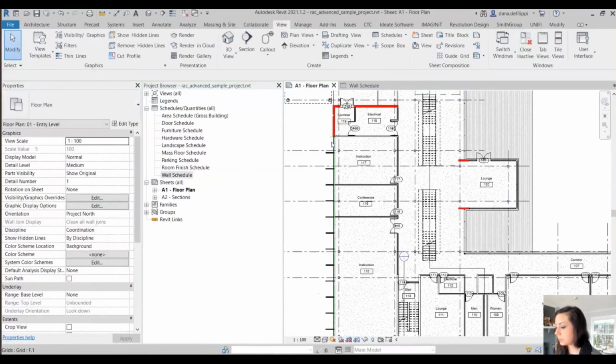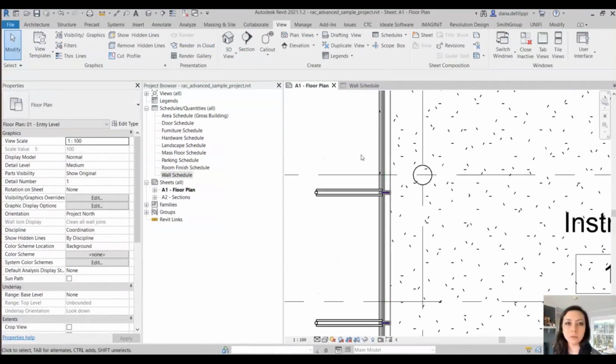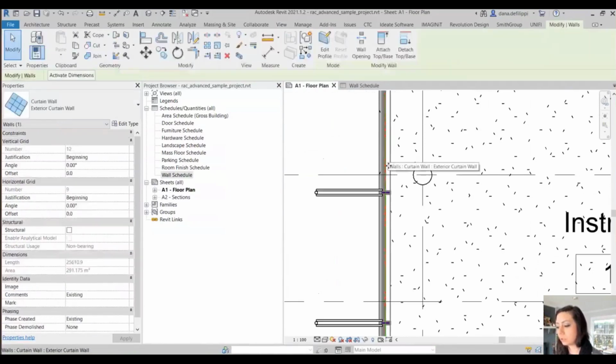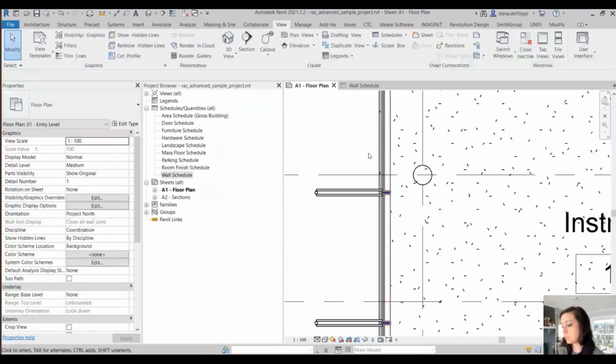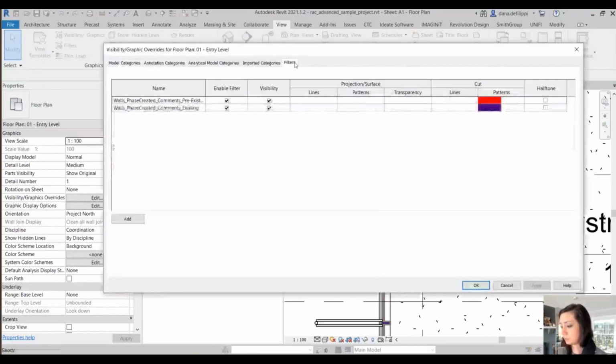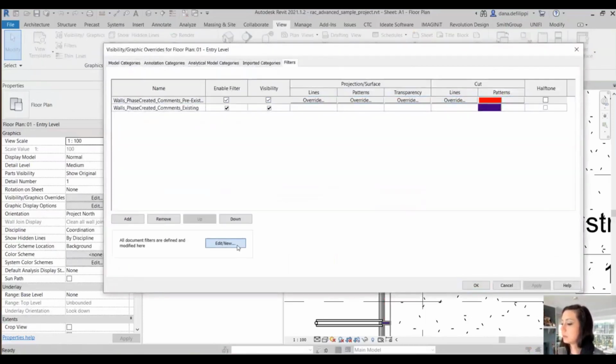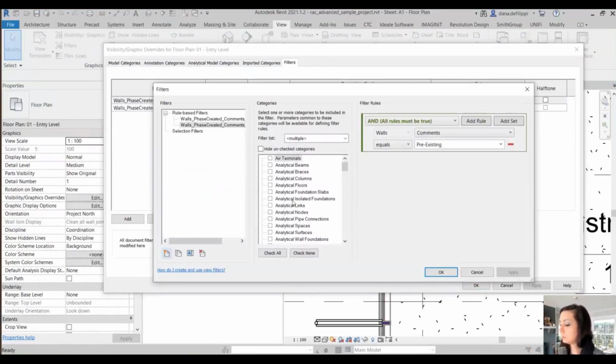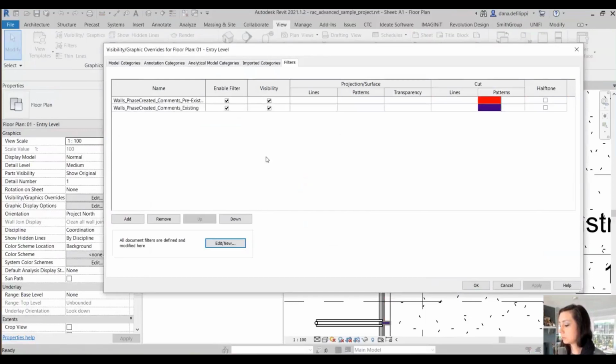And once again, I probably would need to update some mullions and curtain wall panels in addition, right? Because unfortunately, the wall isn't really showing anything graphically in terms of the curtain wall. So let's do that. Let's update the curtain wall panels. So I'll add that to my filter first. I'll come in here, edit this guy, add in my curtain wall panels. I guess I went too far here. Curtain panels. And to this guy here, just go ahead and add it to both. Curtain panels. Okay, so got both of those.